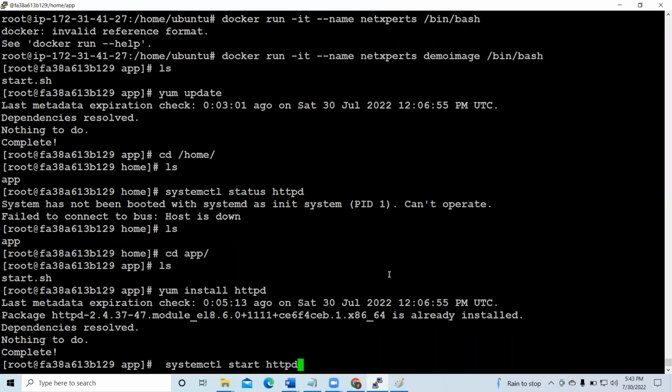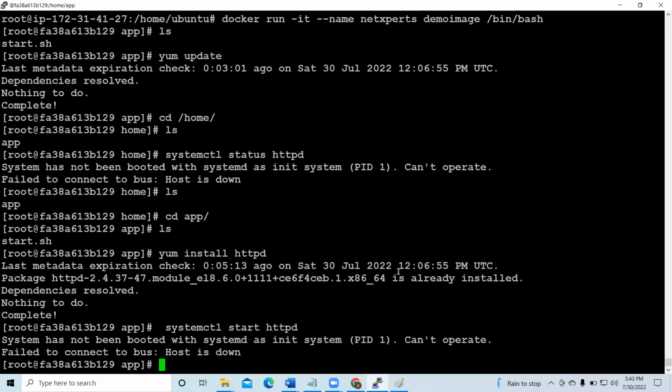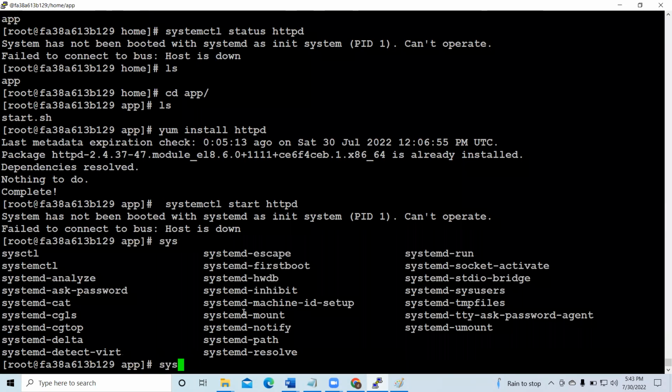The command is okay. Yeah. So this is a Linux issue. The system has not been booted with systemd as init system. Okay. I think the software is not there. systemctl, right? No, systemctl is there.